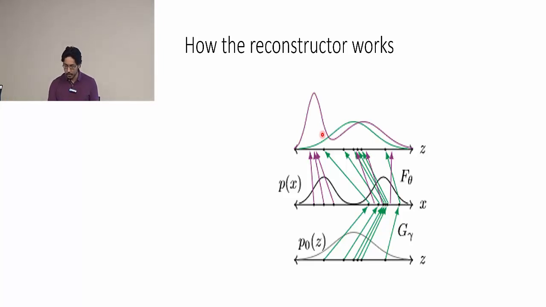So earlier I said that the reconstructor network had two goals, and I'll discuss them now. Here the green one represents the distribution of the noise from the synthetic images after they've gone through the reconstructor network. The purple one shows the distribution of the noise after the real sample images have gone through the reconstructor network.